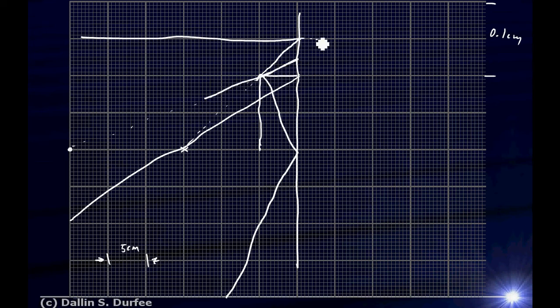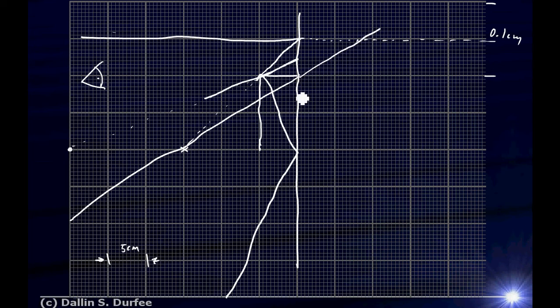So then what we do is we extend these lines out here. We say, look, I've got these rays that are diverging. If I look at this with my eye, it's going to look like these rays are coming from a point over here. That ray looks like it's coming from over here. This ray, let's see, 1, 2, 3, and up 2. So if I go up 1, that's going to take me up 1.5. So this one's going to come up right there.